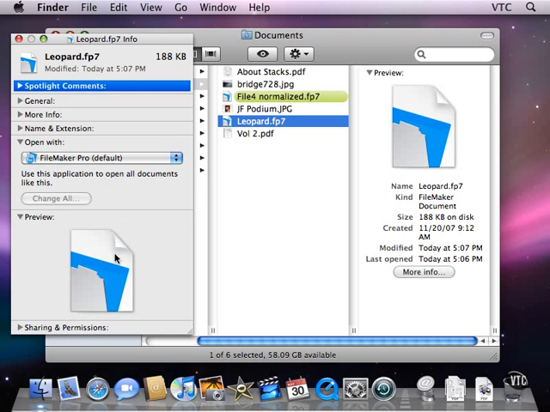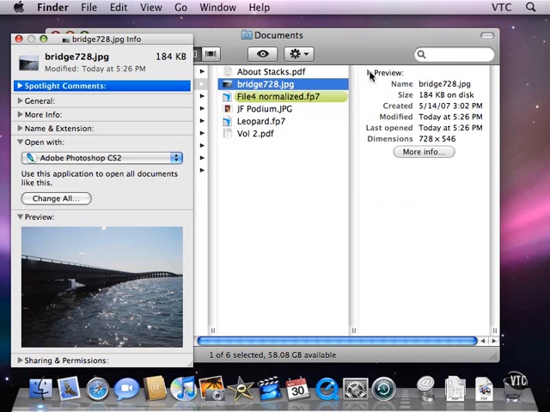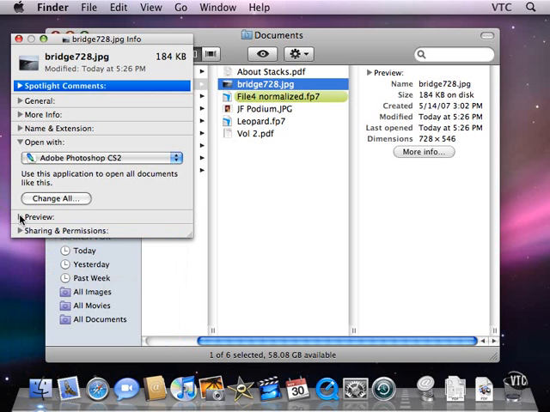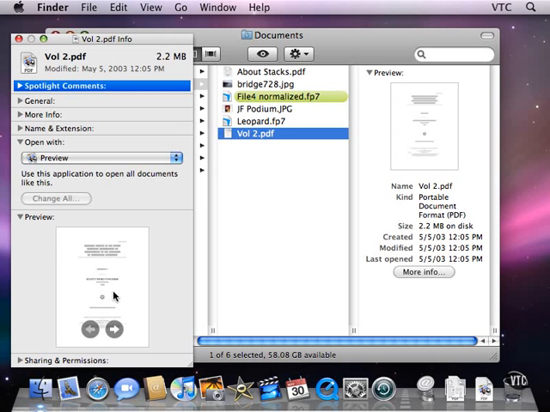Then the last item we'll talk about down here is the preview of a file, and that's the same as the thing you see over here. In the case of images, the preview is the thumbnail of the actual image. And there are other types of files where the preview does show you content of what's in the file. For example, a PDF. And notice here, when I hover the mouse over the document, I can page through that PDF. I can't read it at this resolution, but I can certainly see where a chapter begins and get an idea basically of what's in the document.